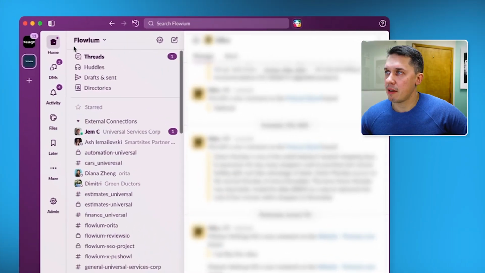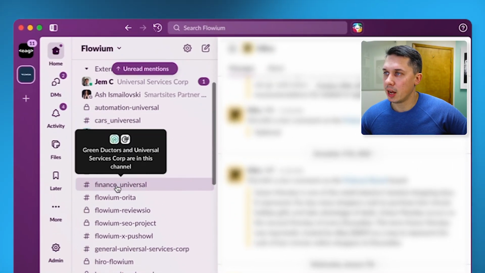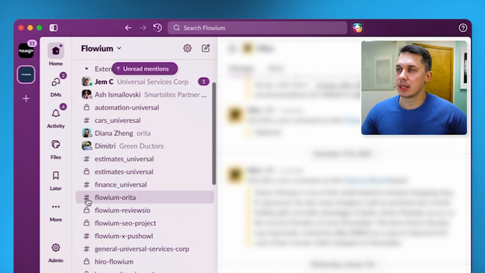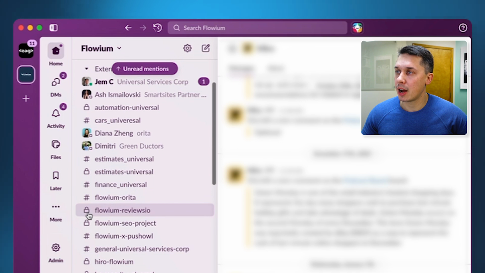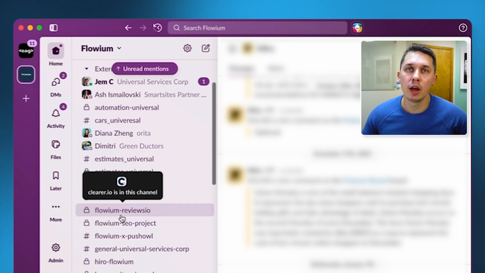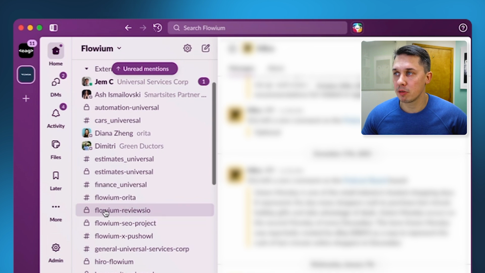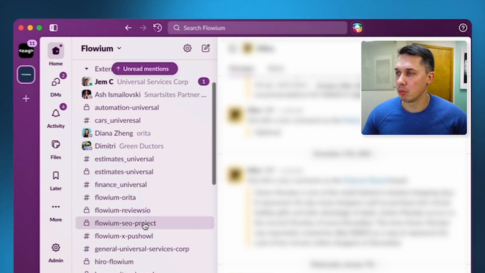In this video, I'll go quickly over the overview of Slack, how it looks, and go section by section. So as you can see, they have the home, and under here you have a bunch of different channels. Hashtags mean they are public, so anybody can join. The lock icon is a private channel, and you can get access only via invitation. If you're not part of the channel, you don't see it. Since I'm part of the channel, I'm able to see it.